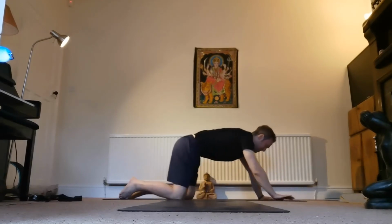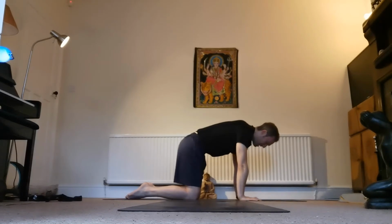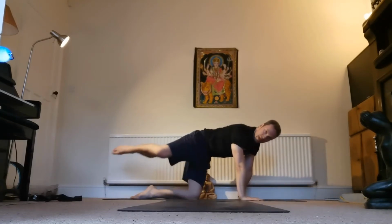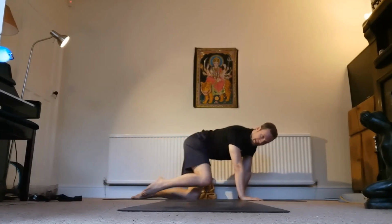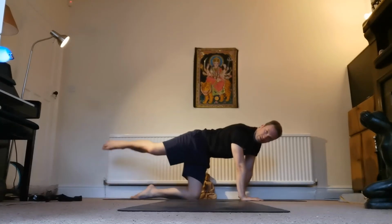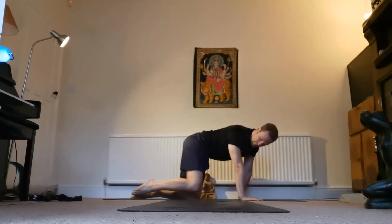Okay, unthread, and we're going to come into all fours. So hands underneath the shoulders and knees underneath the hips. What I want to do for me, I want to take a hip circle. So I'm going to get my right knee and I'm just going to make some circles with it. Now I'm going to go nice and gently, because there might be a few strange Tin Man sounding clunks coming from the hips. Trust me, I have not been spared from that.